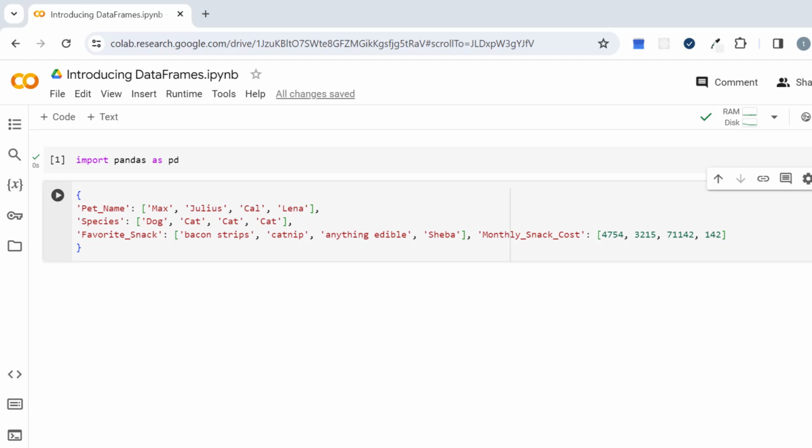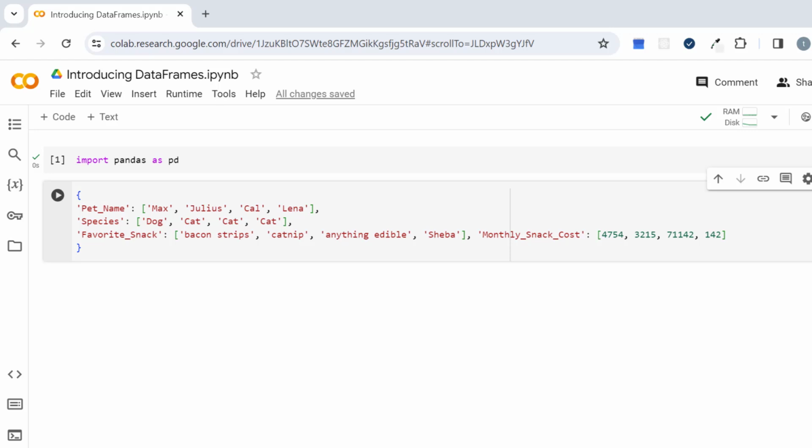Now, when we convert a dictionary structured like this to a data frame, each key value pair in the dictionary is effectively converted to a column in the table, where the dictionary keys are the column headers, and the data points in the associated lists are the values in those columns.